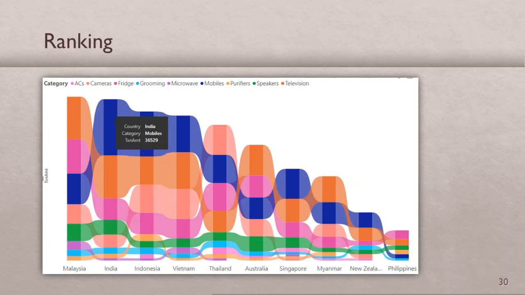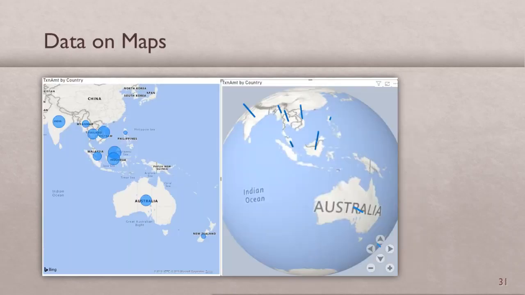Ribbon chart. Of course, we have maps. I've already talked about it. Various types of maps. There are in fact 7 different types of maps. Some of them are free. Some of them require you to have a paid subscription. For example, with COVID cases, you must be seeing a lot of visualizations on news channels and WHO sites and so on. Those use ArcGIS, which is a very sophisticated GIS system. The free version of that is also available in Power BI.